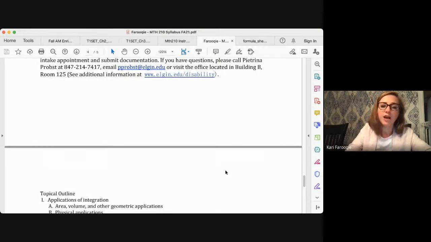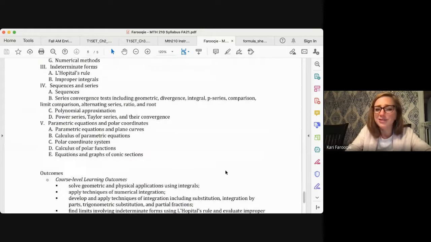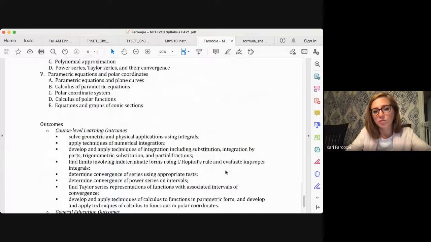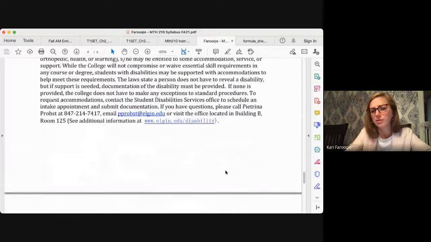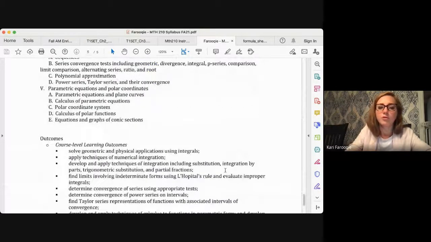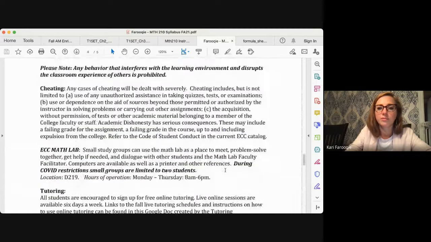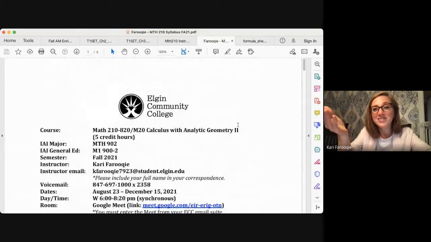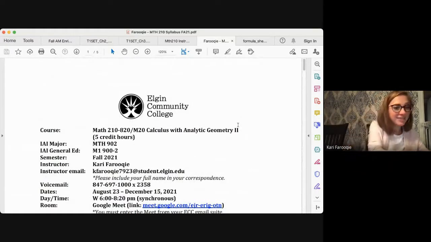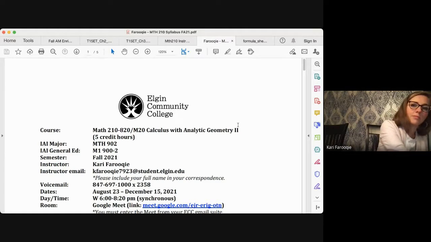Okay, this is stuff I have to put on my syllabus. It's kind of confusing, all these crazy things we have to put on it. And sometimes I'm like, which thing do they want? And I just put it all on there. Anyway, feel free to peruse at your leisure. Okay, that was the syllabus, and it took exactly an hour and 6 minutes. Let me mark that down, syllabus.